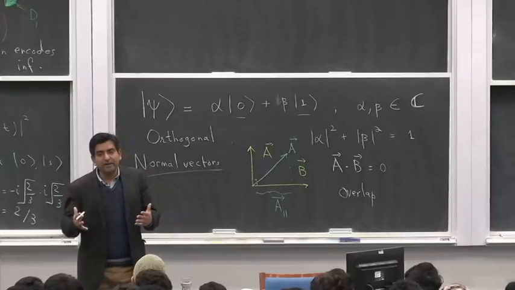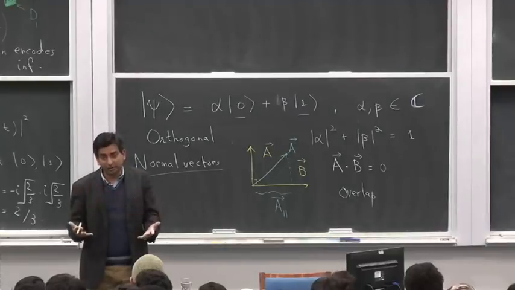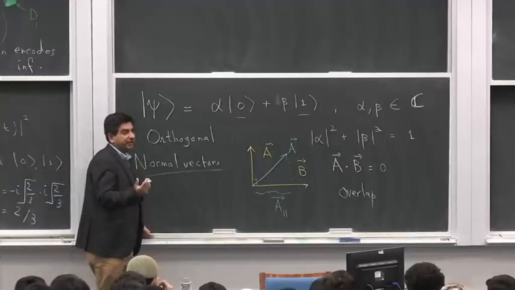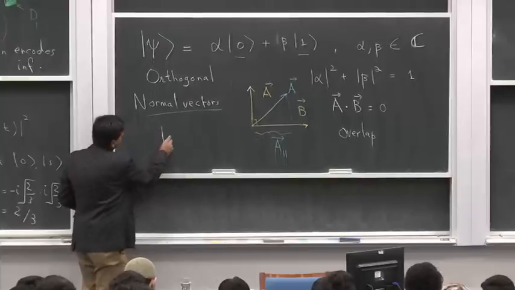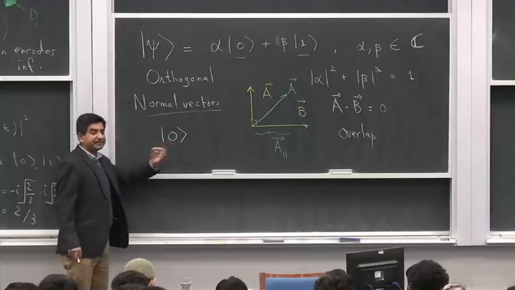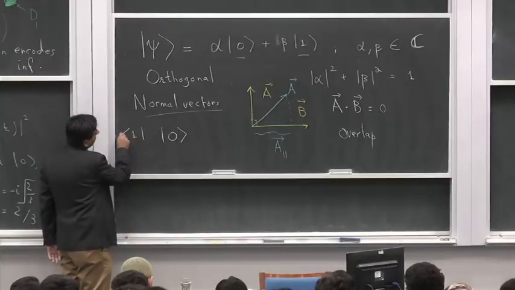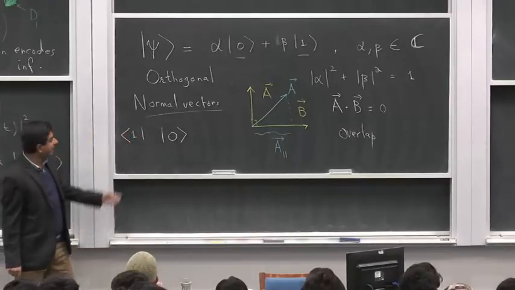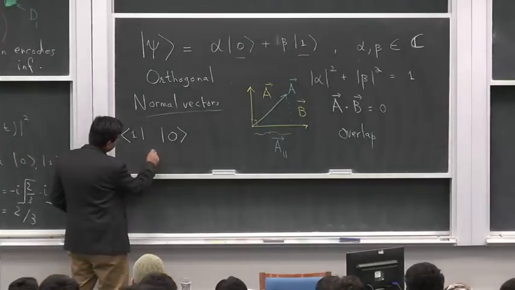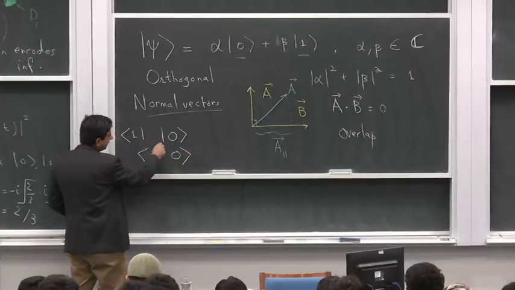The overlap of these quantum states is 0, which means that they're non-overlapping, they are orthogonal to one another. Now, in the language of Dirac, we express this notion in the following way. I get 0, and this is placed in a ket. The other label that I'm interested in is 1. I place it in a bra, and I put these two together. So I write 1 in a bra, 0 in a ket, and instead of putting two lines in the middle, I just put one line.